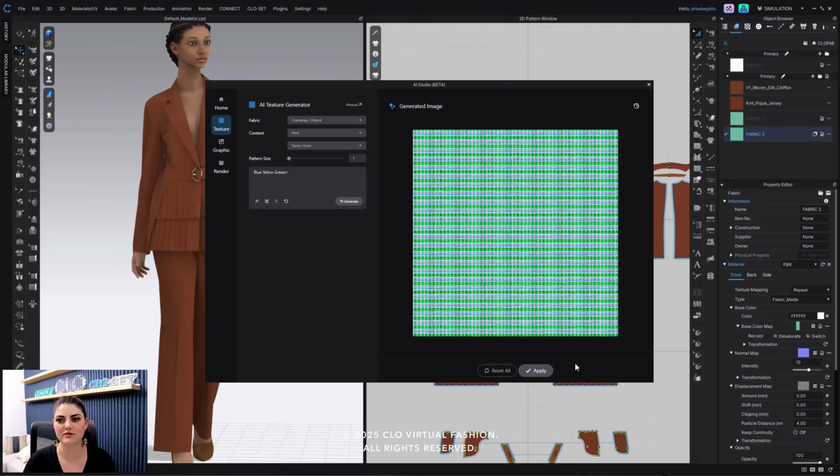So just so we all know, pattern size is the size of the pattern, not the fabric or the roll or anything like that. It's also not even the texture image. When you do a 1, the pattern size is going to be close to 1024 pixels. If you do 4, then it's going to multiply 1024 by 4, so the size is then 4096 or something like that. I don't know, you can do the math, but it's going to take the 1024 and multiply that by 4. And so it's larger.